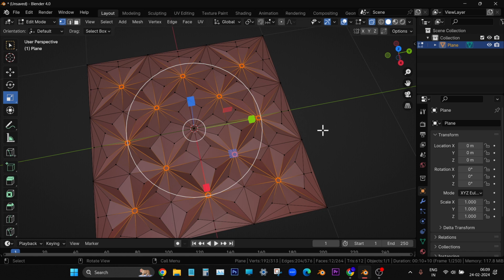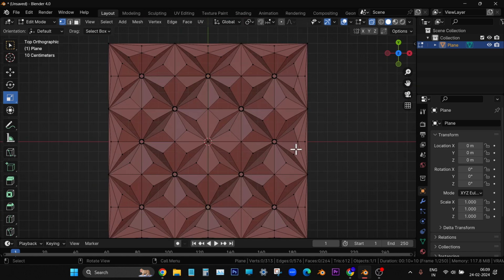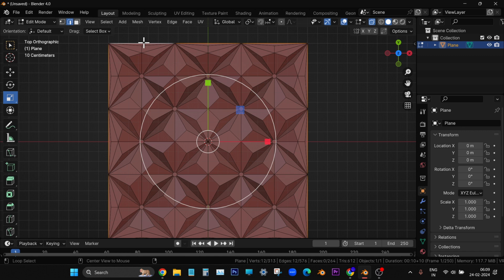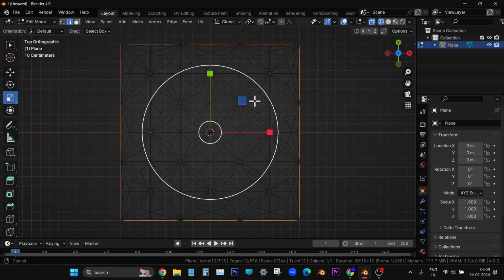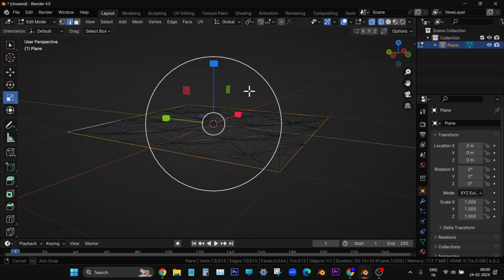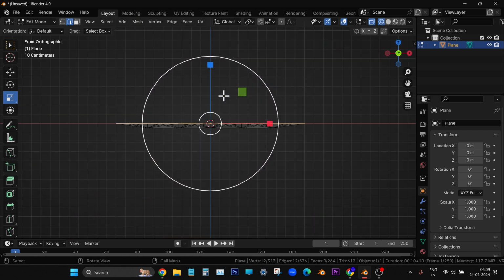That is it. Now, going to top view, I am going to switch to edge mode, hold Alt, and select the border edges. We can see clearly in the wireframe mode. Now go to front view.